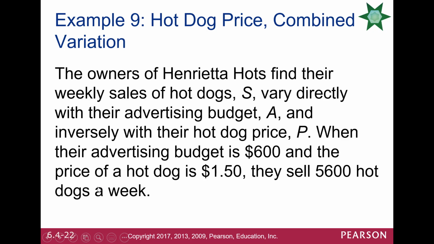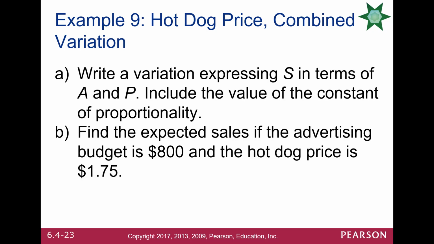And here's an example with something very different, like a hot dog price. Obviously, if you're going to sell something to tourists, for example, you've got advertising budget, you've got your weekly sales, you have your price of your raw product, in this case, the hot dogs, then we know there are a lot of different factors affecting this, right? So we're trying to, first of all, find a general equation, and then we're trying to find expected sales.